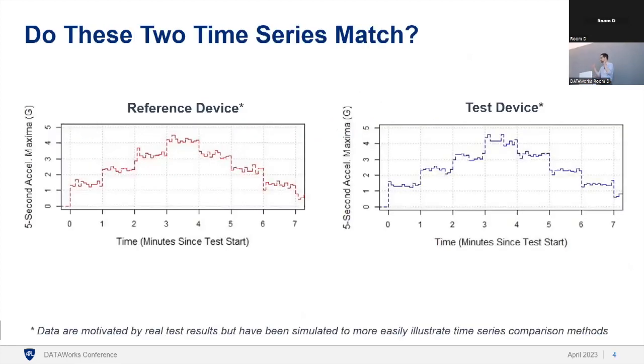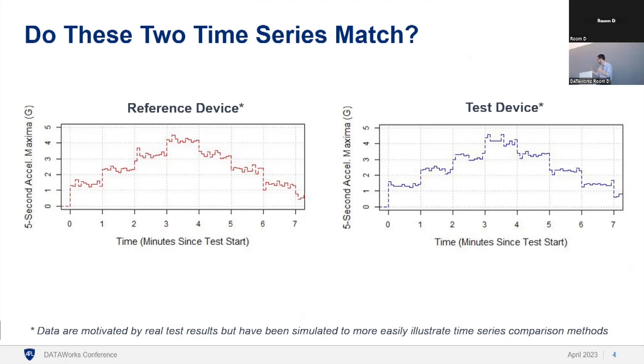Okay, so here's an illustration of our problem. We've got two time series, one corresponding to a reference device, and the other corresponding to measurements from our own test device. We want to rigorously compare them and assess them for a sufficient level of similarity, and thereby determine whether the component from our test device is ready for more sophisticated and operationally realistic field testing. Now, notice that the notions of similarity or sufficiency are not necessarily well defined. This leaves us open to a variety of different analysis options.